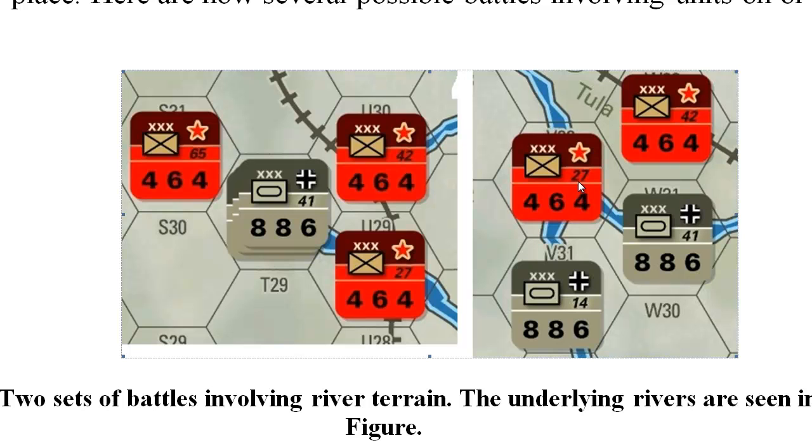On the other hand, if there were a Russian over here to attack the 14th armor, and these two Russian units were attacking the 41st, well, yes, this Russian unit is on a river square, so you'd think the German might be doubled, but the 42nd Russian Infantry Corps would function as an undoubling unit. It's attacking from clear terrain against the German. The German would be undoubled on defense.